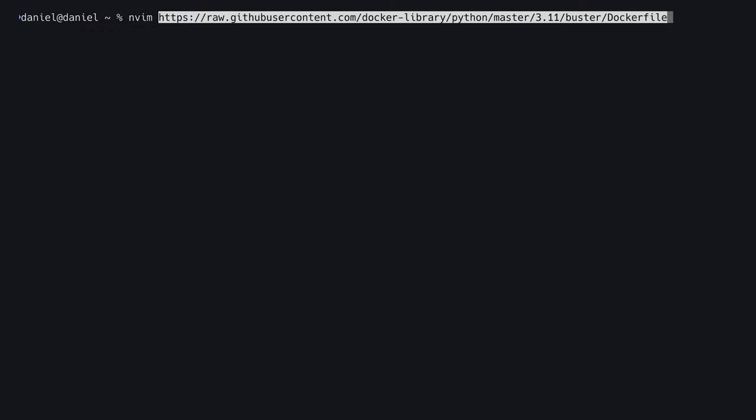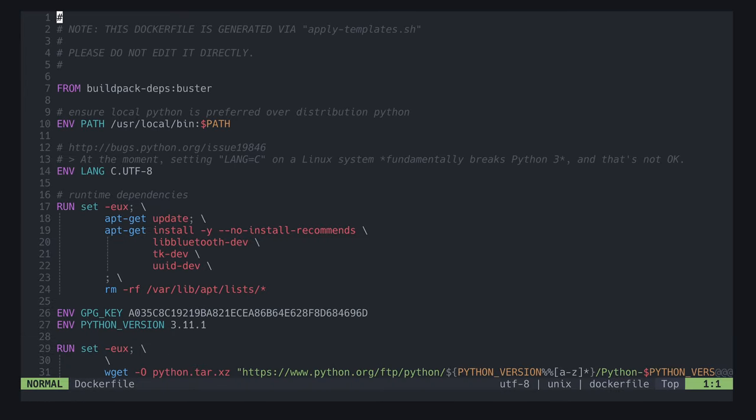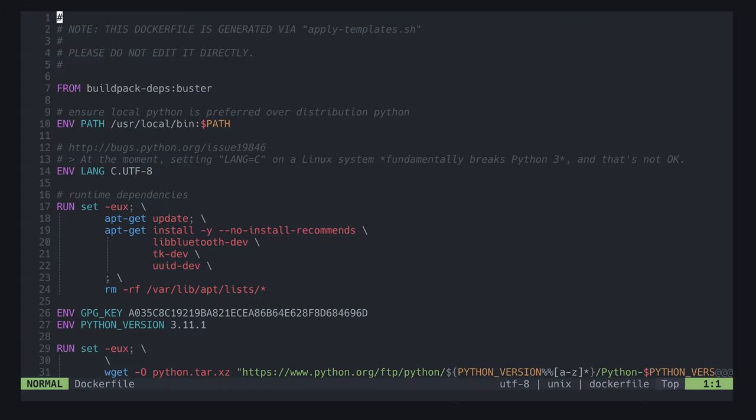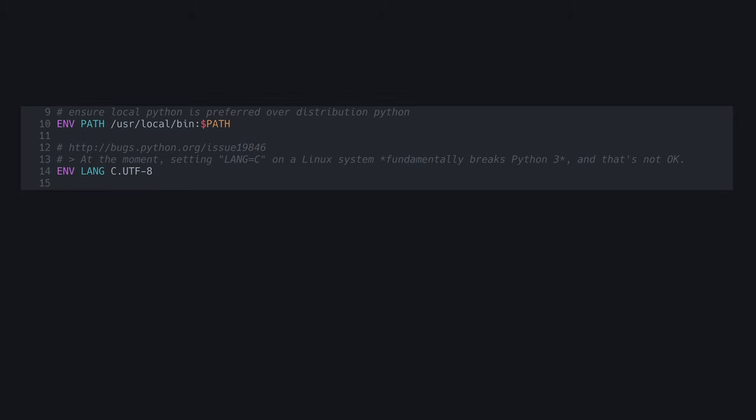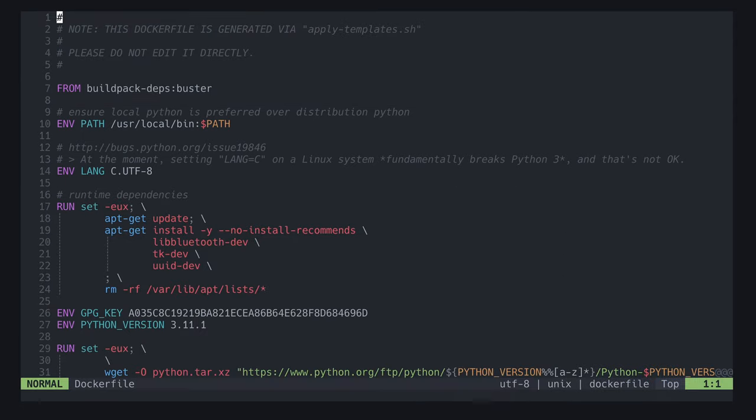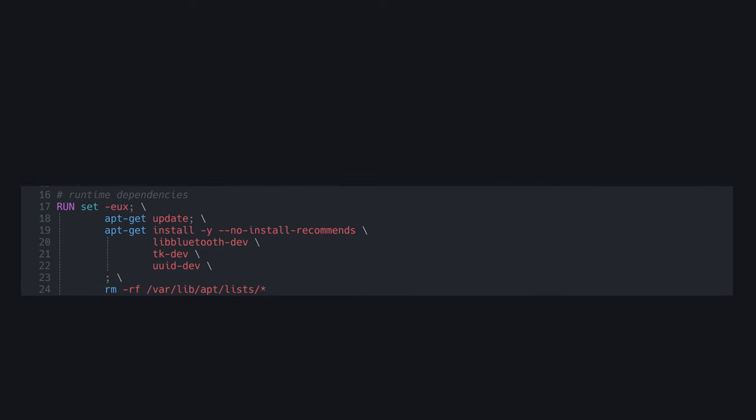While it is certainly more complex than the Hello World example, it is just more of the same. Instead of starting from scratch, it starts from a Debian Buster Slim base image. It then defines some necessary environment variables, and then starts installing the Python runtime packages through four run commands. As you can see, most package installs are grouped together to reduce the number of layers in the final image.